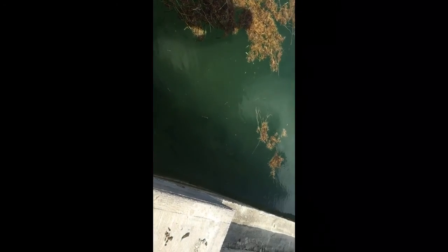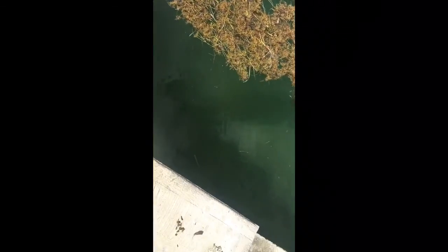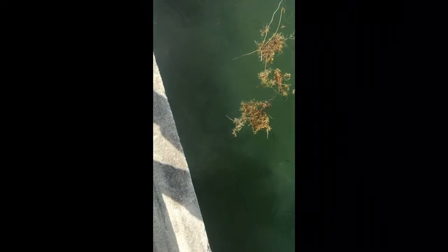There's a little sergeant major right down there. I think there's just one in that hole. Look, there's some more sergeant majors — look at this one on top of that rock right down there. Oh look, there's some big ones right over there — oh look, there's a big school! I think they're called mangrove snappers or something like that.